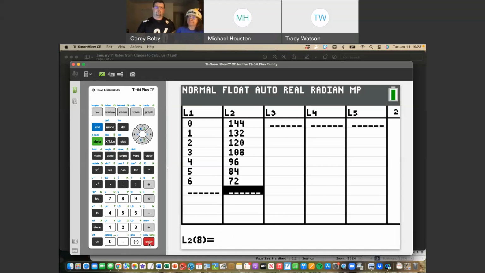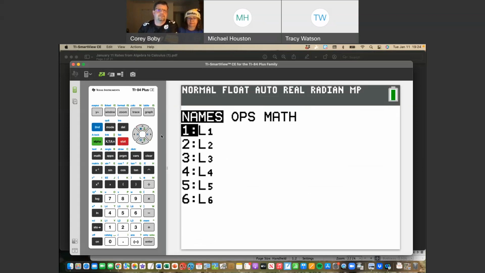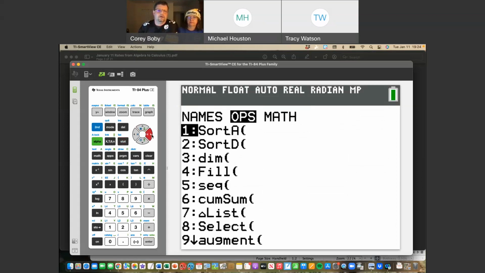I could continue, okay? But what I want to do is look at the difference in each piece. Now, what did Tracy actually do each time? Now, I know kids should know this, but the lists went down by 12 each time. So I want to show you a little feature that's kind of nice that I can do in L3. If I go over here, it's under list, second stat, and then ops.